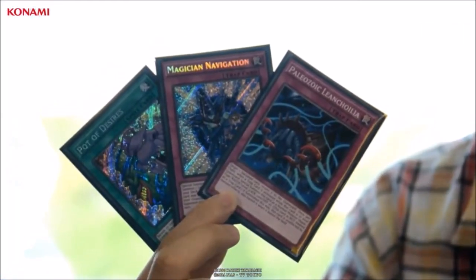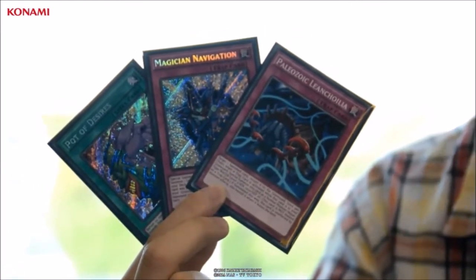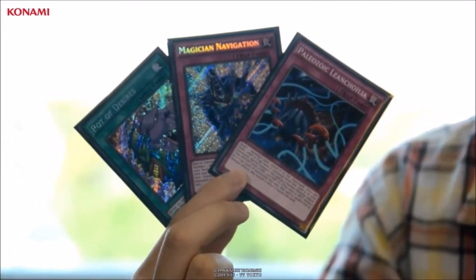With the Paleozoics combo, it's not really a combo. It's more of a little trick in a way. With Paleozoics, when you banish the top 10 cards of your deck, if one of those cards is, for example, a Magician Navigation, or a Dark Magician that you accidentally banish, there's also Linotula, I have no idea how to pronounce that name. The Paleozoic that returns a banished one. Pretty much what the combo is with Linotula, okay, I said it first time.